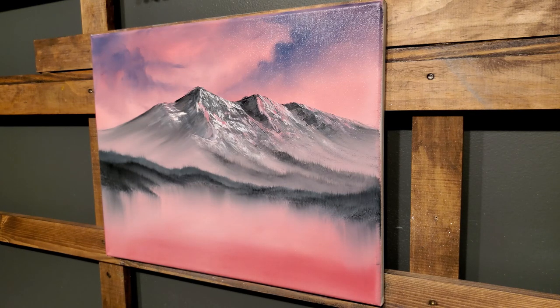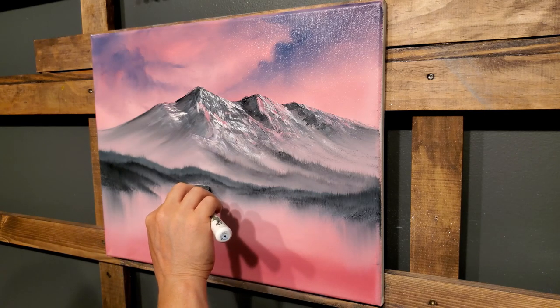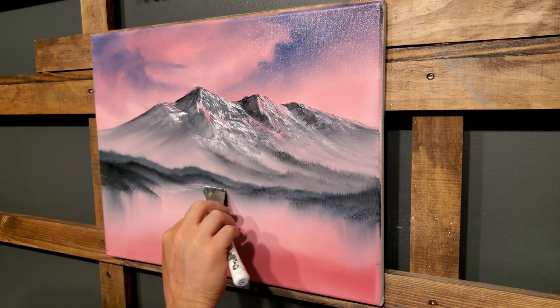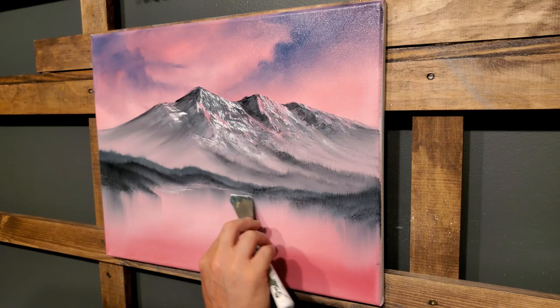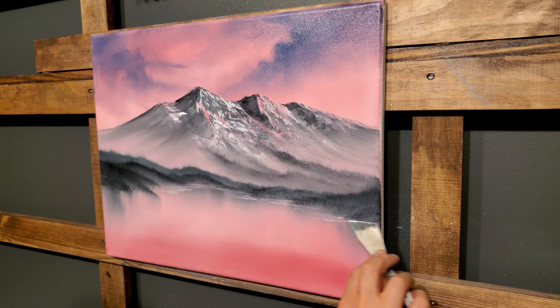I'm not gonna highlight that background any at all. But I am gonna take a little titanium white, maybe a touch of crimson in it even. Paint. It's just kind of a little bit of a water ripple back here. Remember to follow your land. Don't let your knife dip down. You're just going to trade across there.